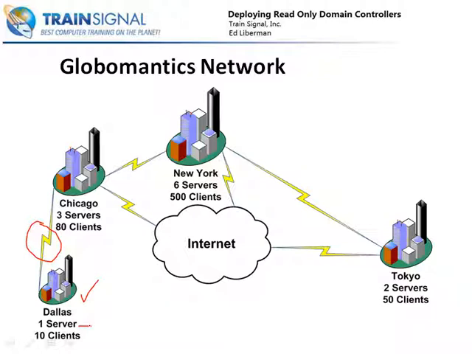So, what we're going to do is, you may remember from a couple videos ago that we went ahead and through an automated installation created a computer with the name Dallas DC1. Well, I'm going to go ahead and connect to Dallas DC1 because even though we gave it that name, it's not actually a domain controller yet. We're going to connect to that server now and then turn it into a read-only domain controller.